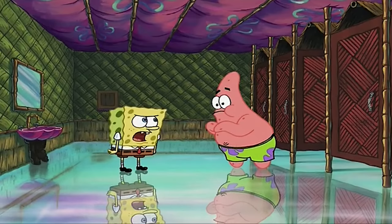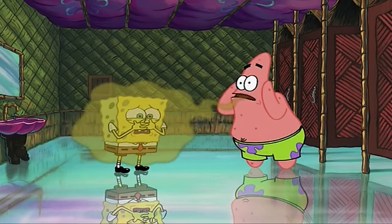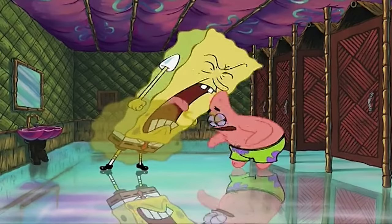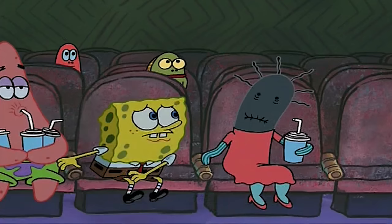This next one happens really really fast — it's only for about a frame or so — but when SpongeBob starts screaming 'Patrick!' a majority of his holes just disappear. Look at this spongy dude — it's so weird seeing him without all of his holes. But if you look at SpongeBob's reflection in the same shot, the reflection has the holes. So why doesn't he have his holes? It's so weird. It's nothing compared to the next episode we're gonna cover though, which has three whopping mistakes.